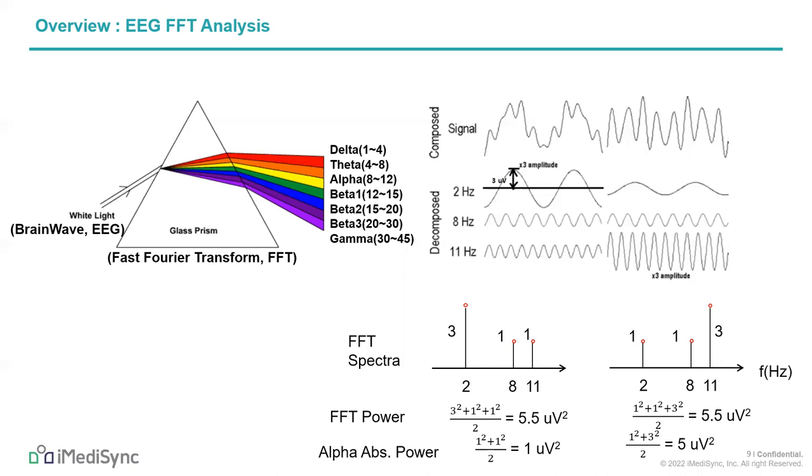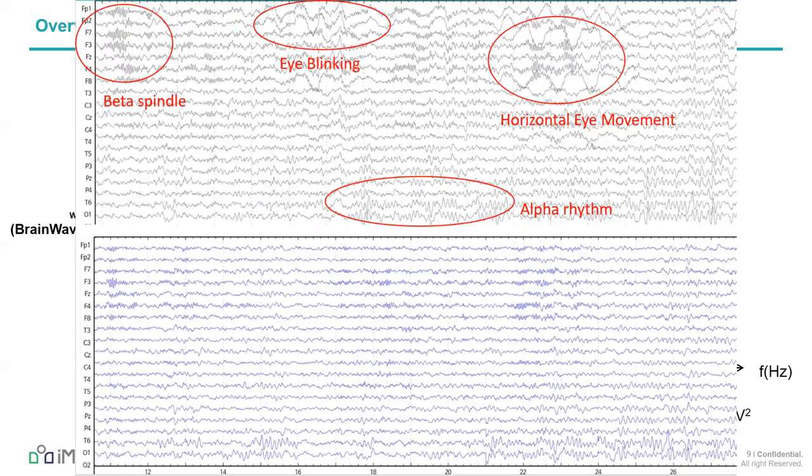But in the real EEG signal, the FFT spectra in this case have only three components, but real EEG FFT spectra are usually continuous and a bit complex, though the logic for power calculation is the same. Here you can see real EEG data having a normal alpha rhythm in the back of the head and an abnormal beta spindle in the frontal area. This is front and back. The sequence of the electrode location is front and back. Usually you can see the beta is a very high oscillation compared to this alpha rhythm, usually 10 hertz here. This beta spindle is between 20 to 30 hertz.